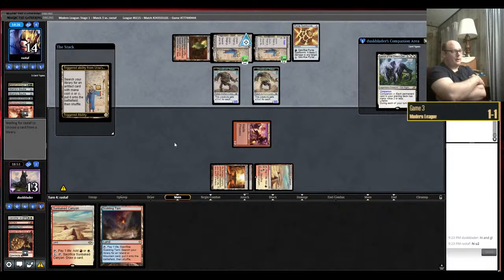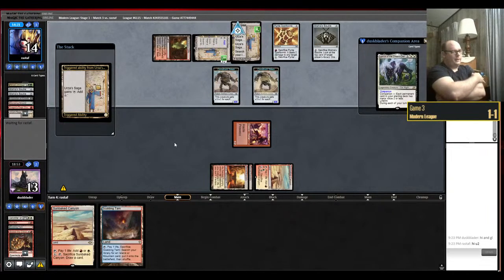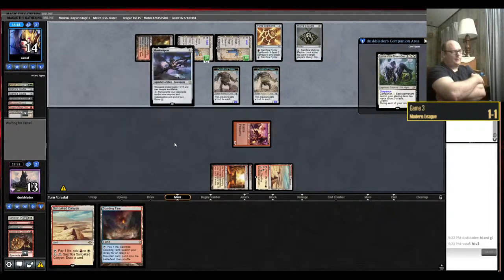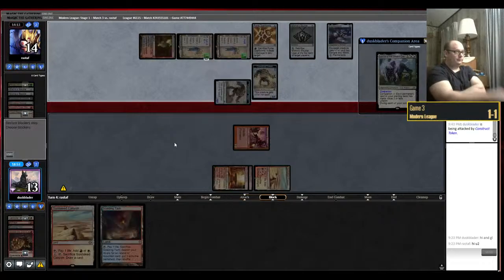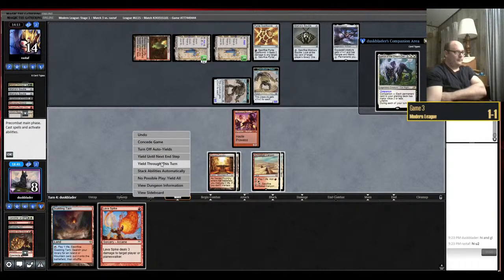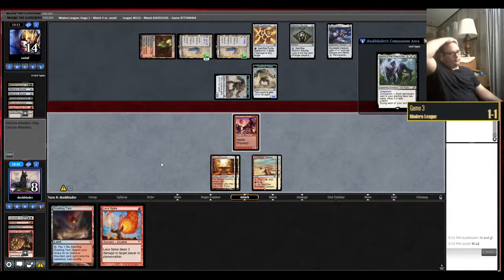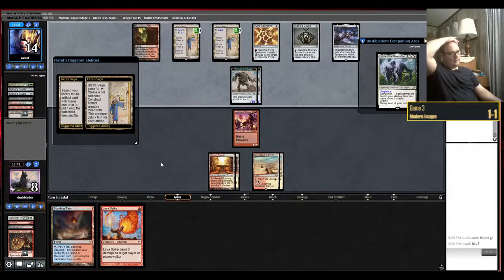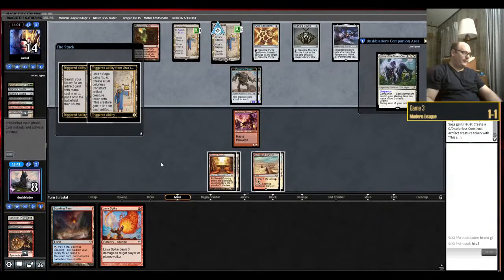Now they get to go and grab. Okay, they not have Shadow Spear? Oh, they just had it in their hand. Okay. So our only realistic prayer here is to draw into Deflecting Palm. I think that is our only realistic line for doing anything that matters here.